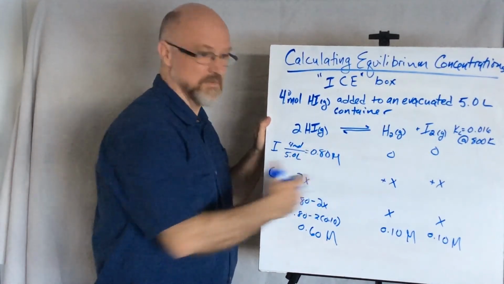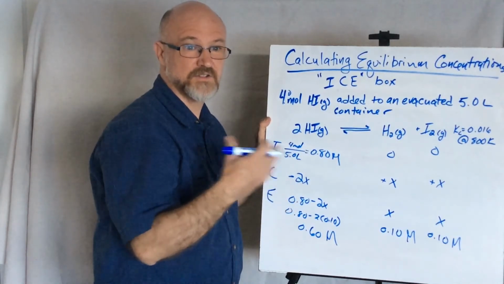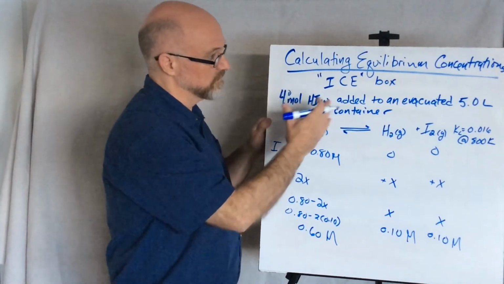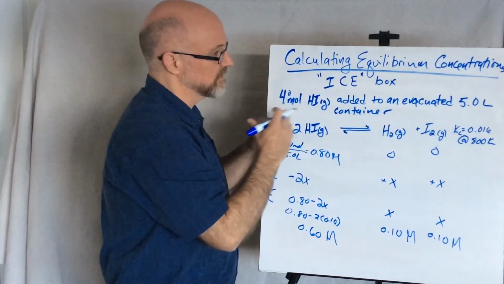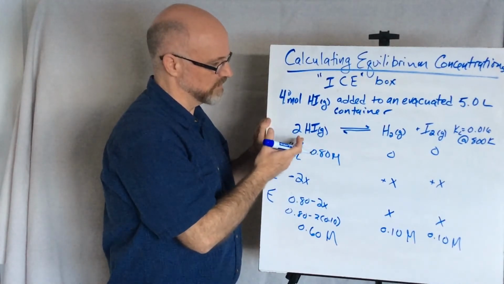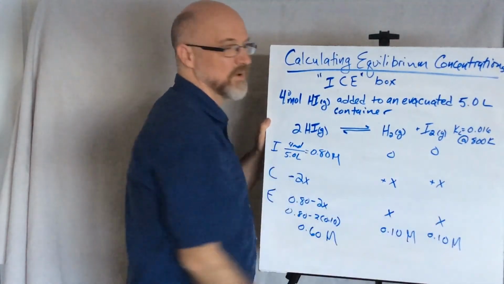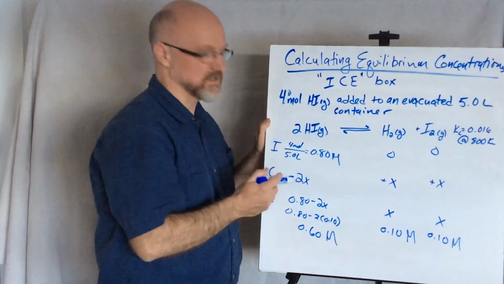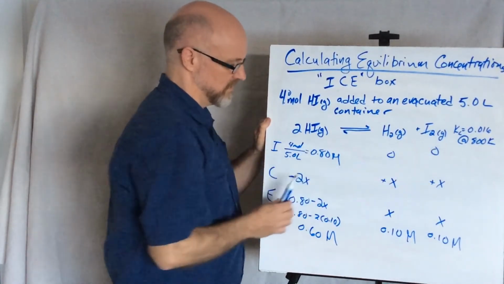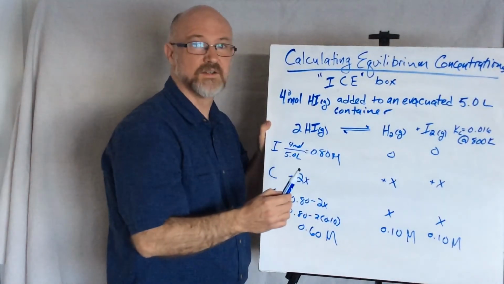So that's why sometimes the numbers may not work out, obviously, in terms of mole to mole or gram to gram. But in this space, in this 5 liters, we have the 4 moles. Some of it degrades. So now we only have 0.6 molar, 0.1 molar, 0.1 molar. So we have to come back and plug it in. So the ice box is a way to organize what we have to begin with. And it doesn't always mean that we start with all reactant and have no product.